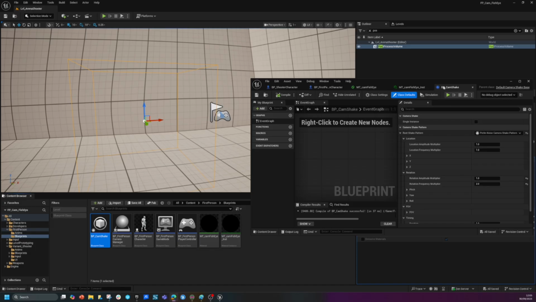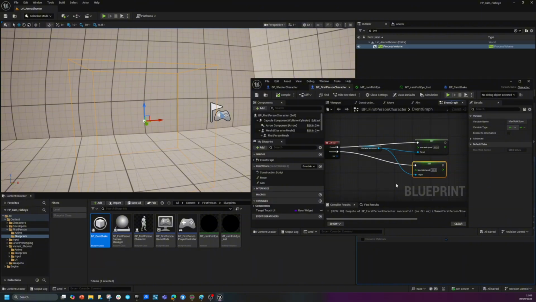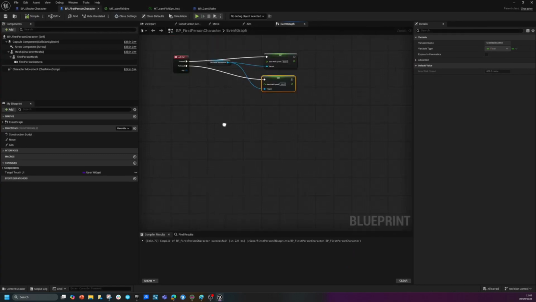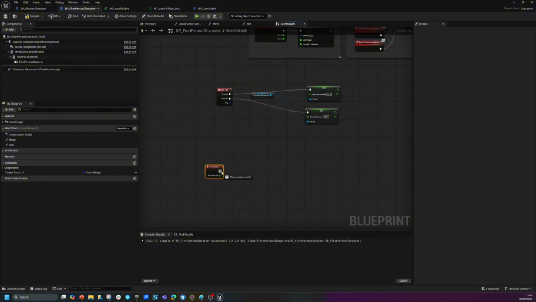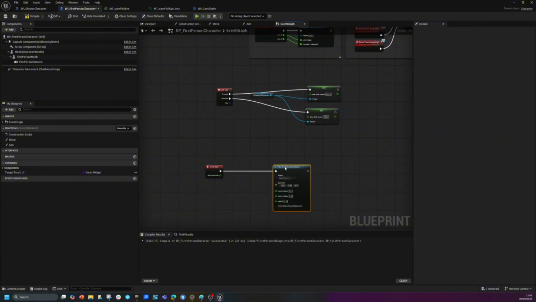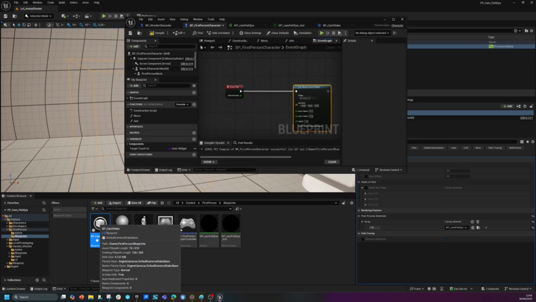Now, to get this working in my character, I'm going to be naughty and add an Event Tick. We shouldn't really use these because they're bad for memory, but what the hell. And let's drag off that, Play World Camera Shake, Player World Camera Shake. Okay, and off of that, we've got our BP Camera Shake.